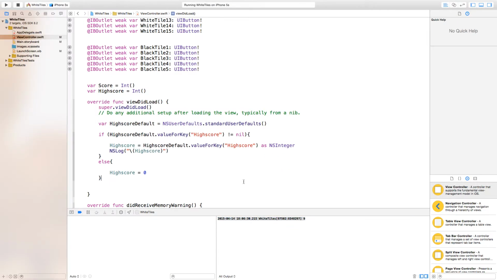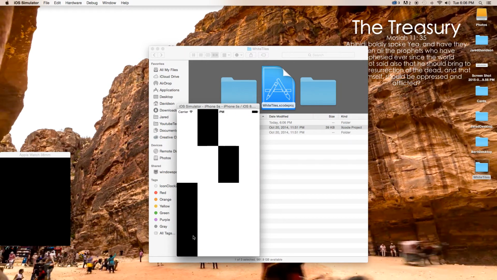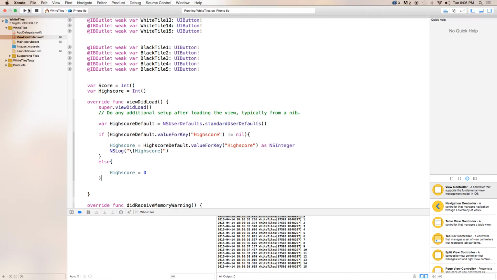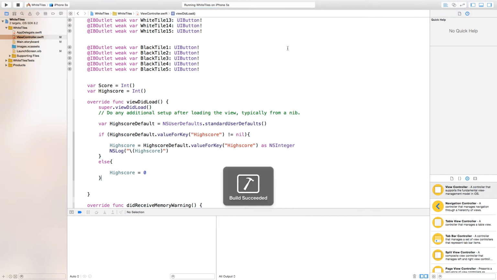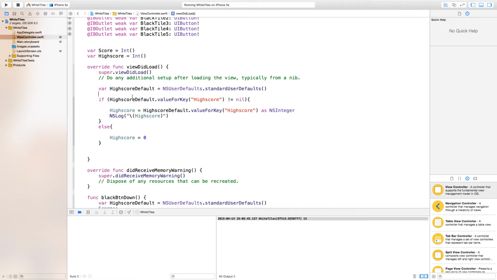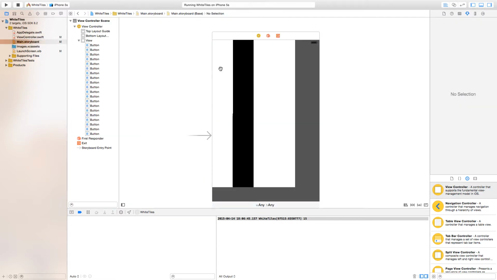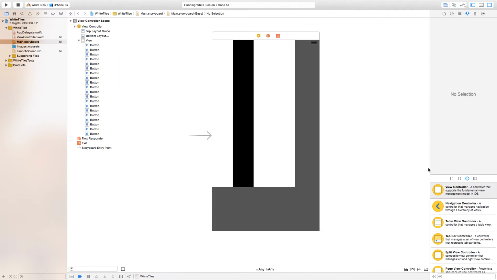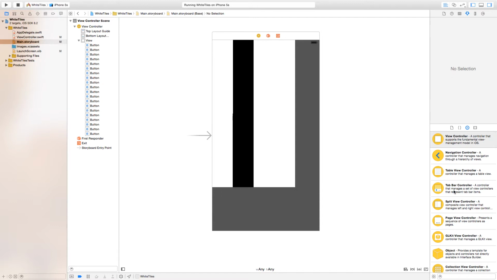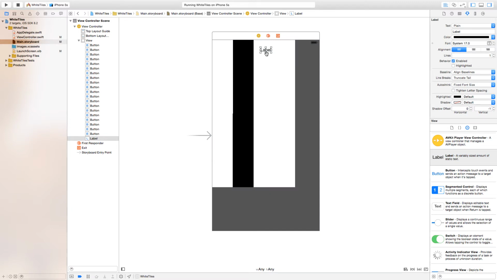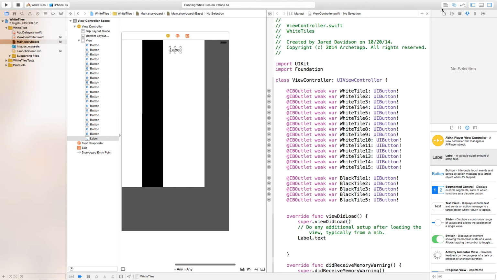of 9. Now, again, you can click this again over and over again, like so. And if we were to build and run this again, we will have 15 coming up as our high score. Now that's all cool and all, but of course it's not showing up to the person playing the game. So in order to do this, there was actually a huge problem with this. You can't just use a UI label like you normally think you would. So in order to get around this, I'm just going to place a UI label onto our screen, and this is just going to give us a reference of how our UI labels should programmatically look.